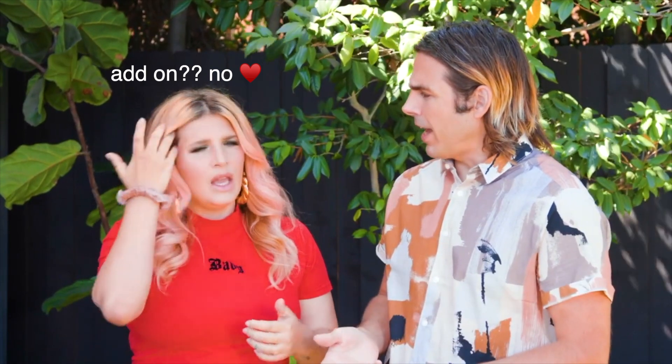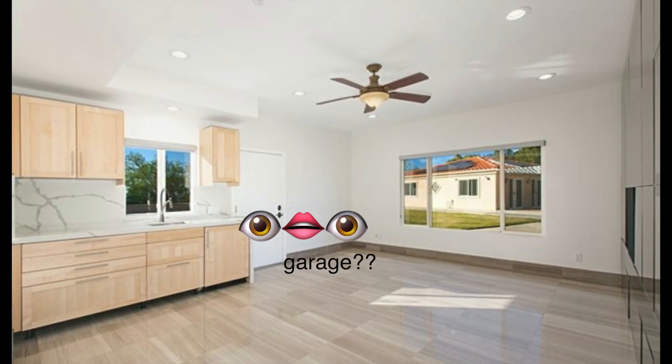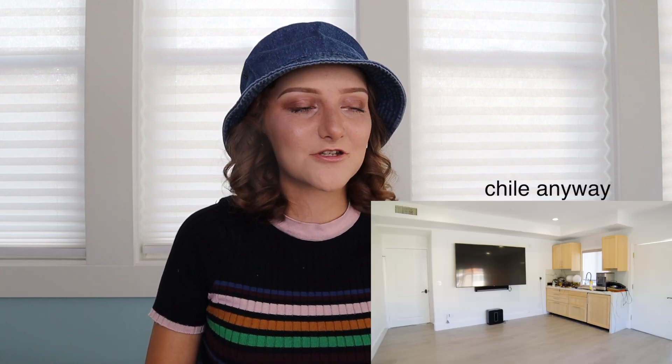Oh my god, this room was - I think it was almost like an add-on for this house, and it feels like it was maybe like a garage at one point. Pause - no, no, it was not a garage. I don't know many garages that have marble countertops with cabinets in them, but okay! It was an office gaming room slash... there's also a separate entrance to it, and a sink and countertop in there.